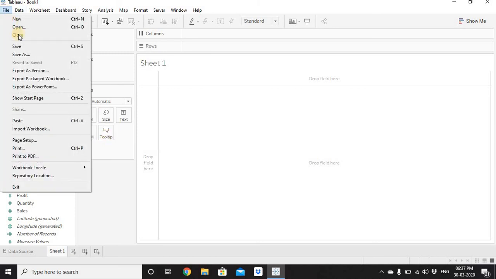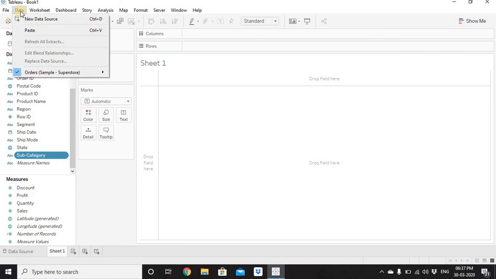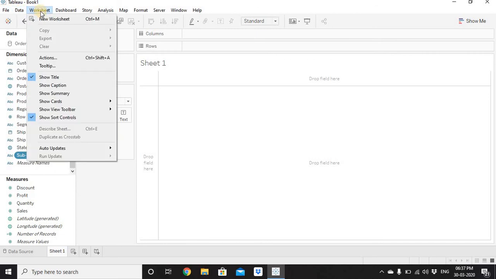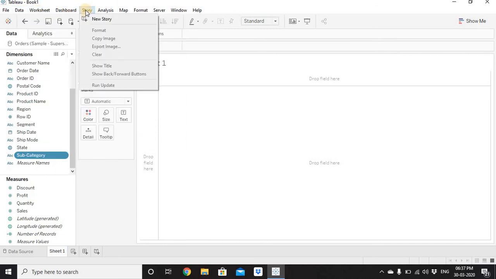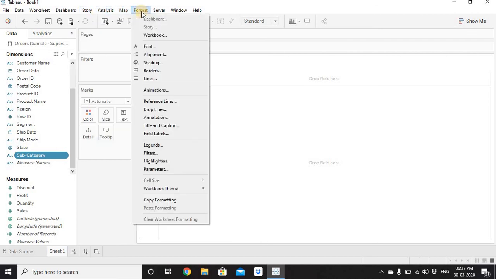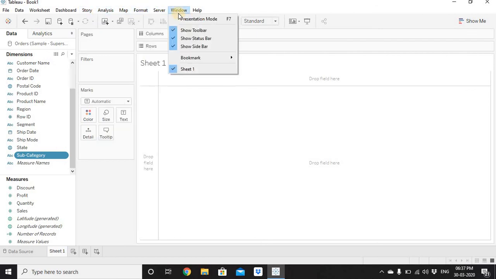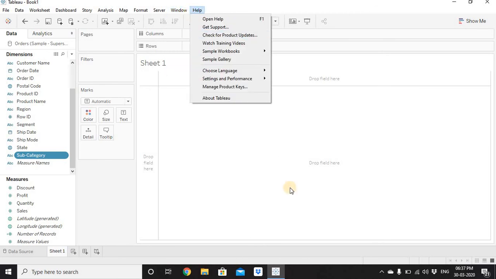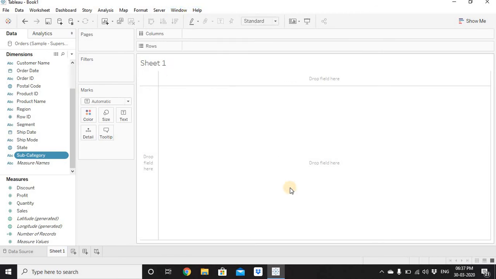You can go to the File tab, click on Save or Save As, and save this workbook. There are multiple options here. We have File, then Data, Worksheet, Dashboard, Story, Analysis, Map, Format, Server, Window, and Help. We'll see the different options in different videos.